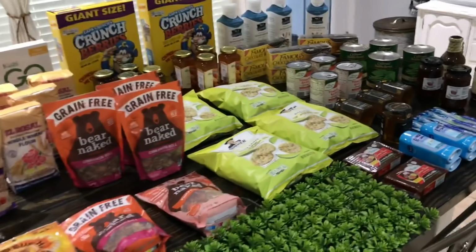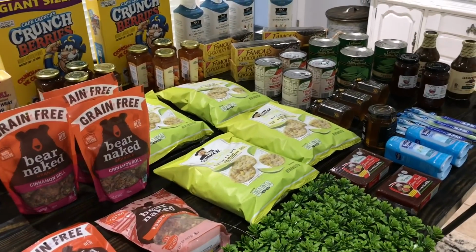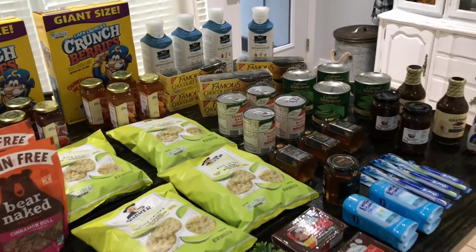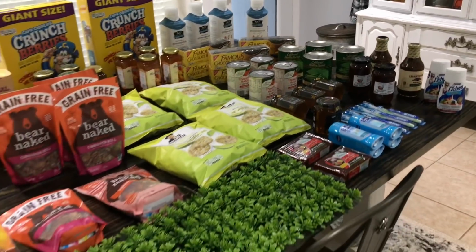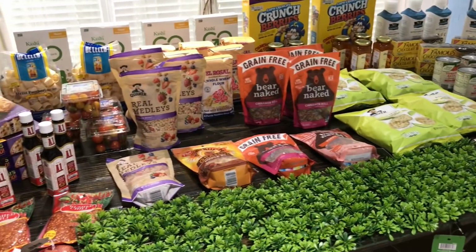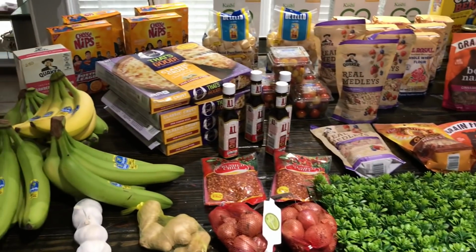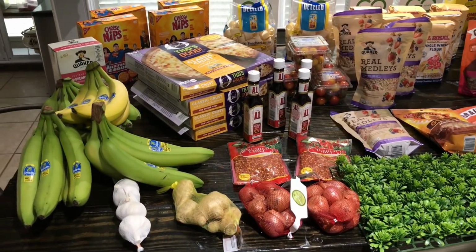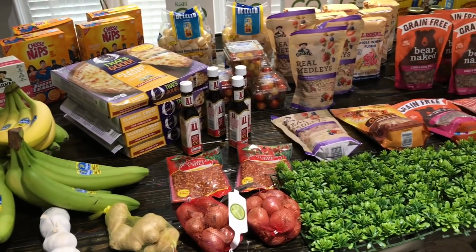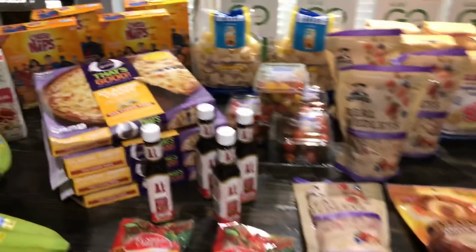We have a fairly large haul here. I'm going to move kind of quick because I have my actual grocery items from Aldi waiting to go into the refrigerator so that I can do my refrigerator organization video. So it's going to be a very busy evening as far as food goes. Anytime I go to the groceries, I do like to make sure that our house is cleaned out. We use the food throughout the week, especially on the days leading up to grocery day. I like for my containers to be empty so that whenever I come home, I can restock my refrigerator with all fresh food. We're gonna start off over here in this corner.